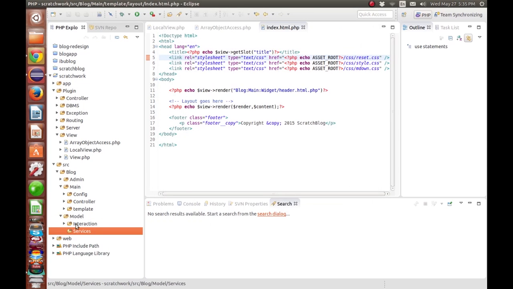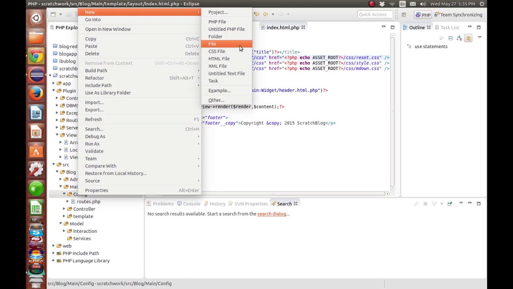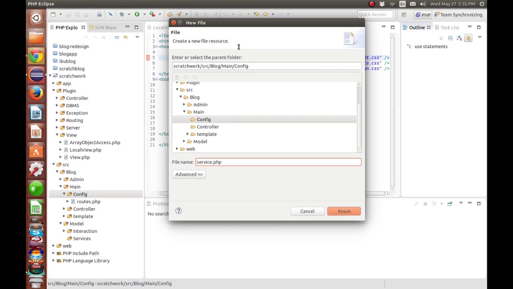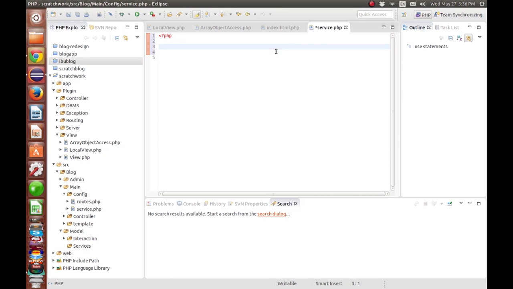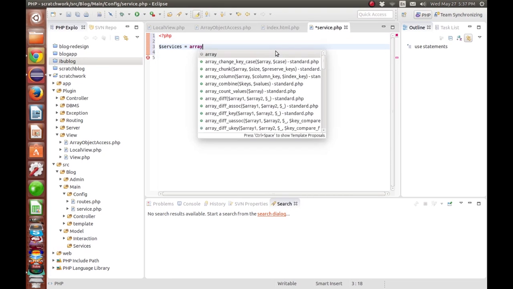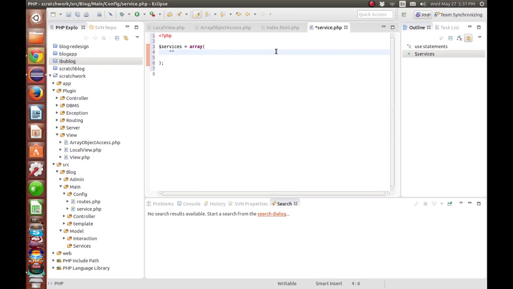Okay, so I'm going to create this folder here inside the model called services, and this is where we're going to put all our services. If we're using Markdown or some other sort of parsing mechanism, or if we want to use curl or anything really, we're going to make use of it right here. I haven't really decided how this is going to work entirely because here I'm making use of them inside the templates, but my main goal was to use it inside the controller, but we'll get to that also in the near future. Here I'm just going to create a quick syntax of a format, how we can define our services.